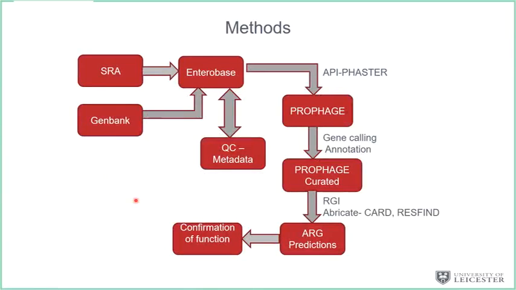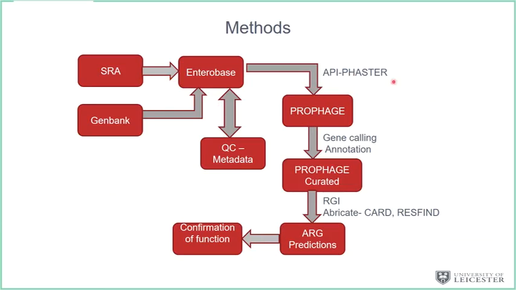So how did we do it? We took an approach of going to the databases and finding every single Vibrio genome that had ever been submitted to GenBank. We also went to the Short Read Archive and pulled out all reads of vibrios that had never been assembled. We used a database infrastructure called EnteroBase, which has a huge amount of QC of the data. So we trim the reads, check they are vibrios, and use a number of quality control steps for assembling genomes. So we initially assembled over 9,000 genomes.